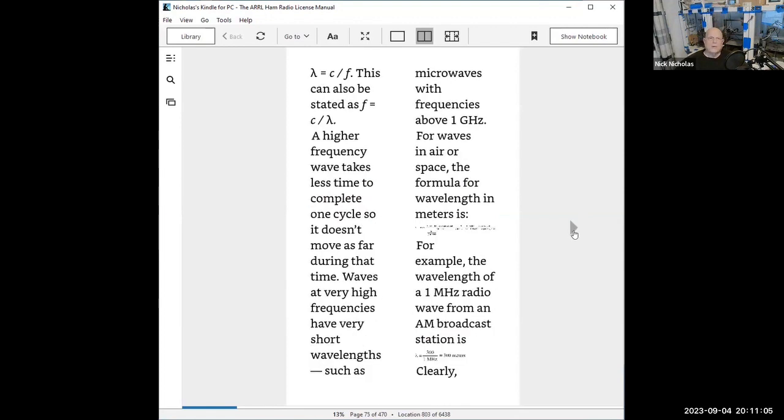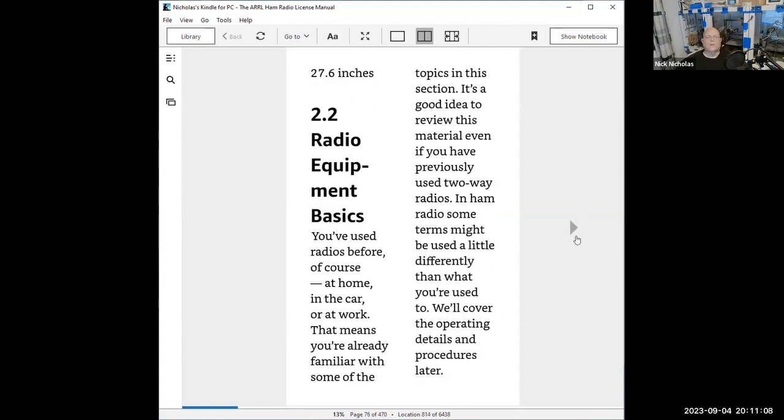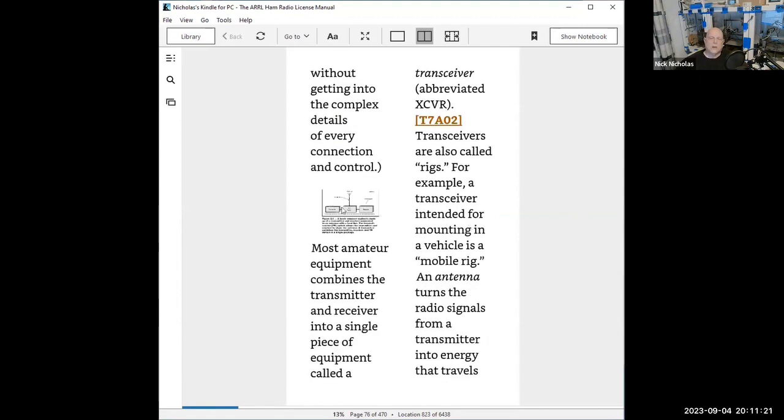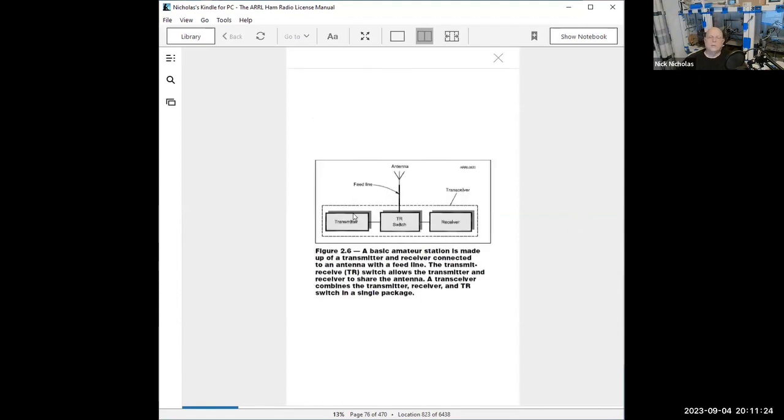All right, I've covered a lot of this, and I think it's pretty obvious. Radio equipment basics. I've never been thrilled with this, but I want to do a little better explanation, and they do this block diagram here. In the early days when we started in amateur radio, my first radio station was like this, because it was homebrew. Basically, we had a separate transmitter, a separate receiver, and a transmit switch.